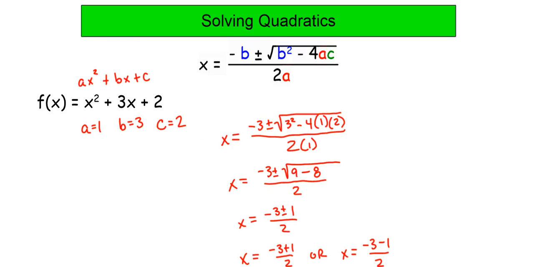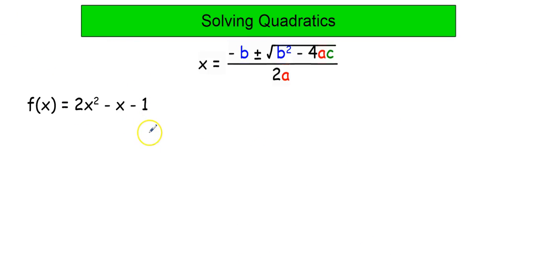So let's check out another problem here. We're going to look at the third problem. This is one of those ones that's a little bit harder to factor. And if you're not good at factoring these, this quadratic formula is really nice if you can remember what it is. So let's go ahead and identify what our coefficients are. Our a is 2. Our b here is -1. And that comes right from here.